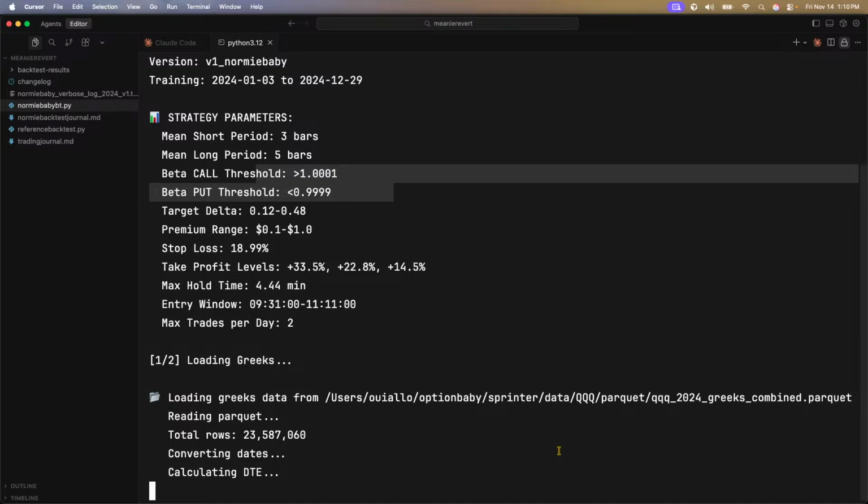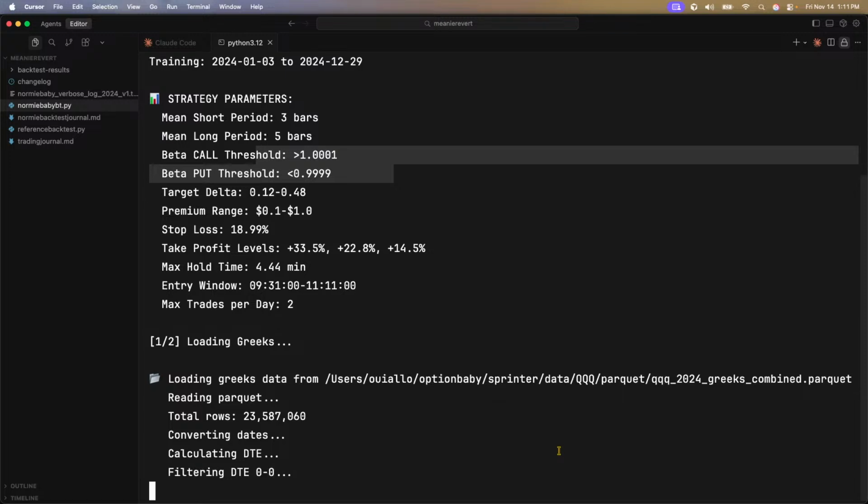Again, if you don't know what a backtest is, it's being able to take your strategy, drop it off in a particular year, and see how well it does on historical data. We're using 2024, and we're backtesting it on QQQ. QQQ is the top 100 tech companies within the NASDAQ. The reason we're using QQQ is because of volatility, liquidity. It's tech companies, right? Who doesn't want to be invested in NVIDIA, Apple, Microsoft, Meta, Facebook, all these companies within QQQ? So it's just another ETF that allows us to be invested there.